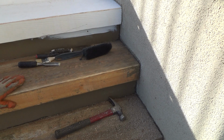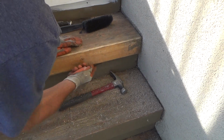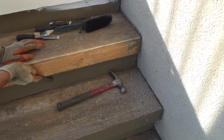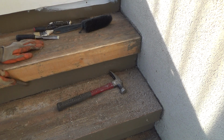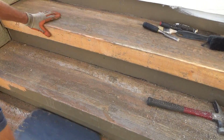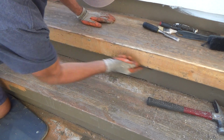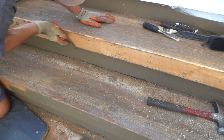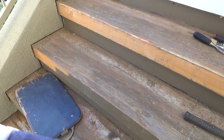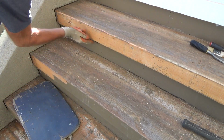Okay. Now even the painted ones, I'm gonna just check that bottom edge. I want it nice and smooth. And okay, so it takes me 2 more minutes to finish this one step because I'm being mindful. Big wow.